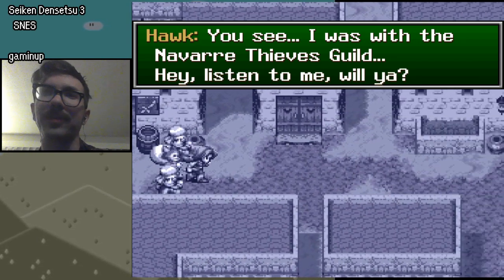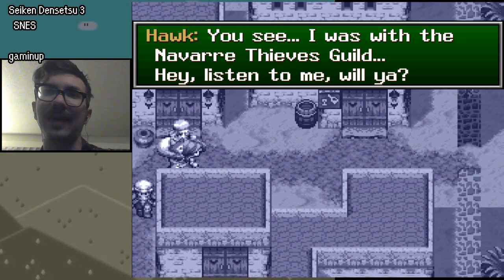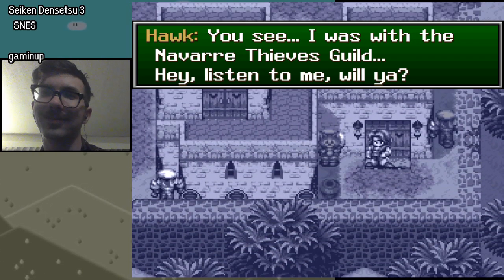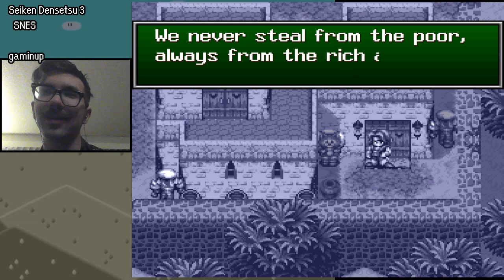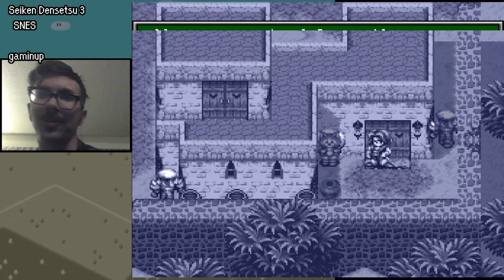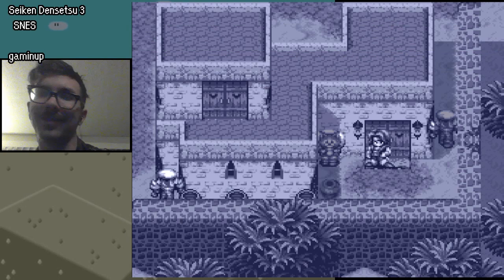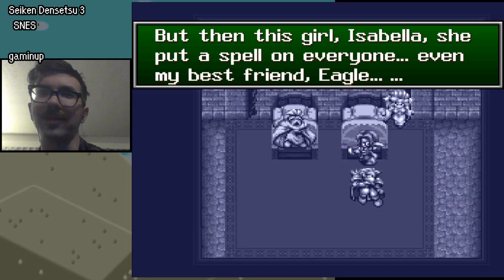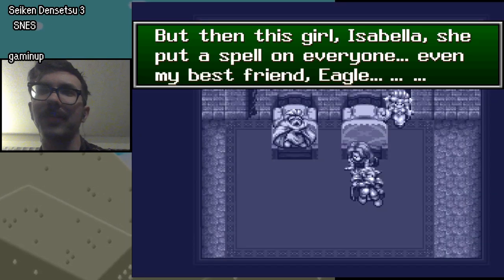You see, I was with the Navarre Thieves Guild. Hey, listen to me, will you? We never steal from the poor. Always the rich and greedy. That was our pledge. But then this girl, Isabella, she put a spell on everyone. My best friend, Eagle.